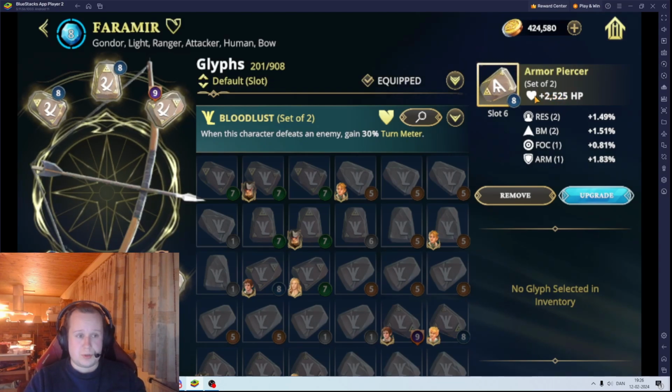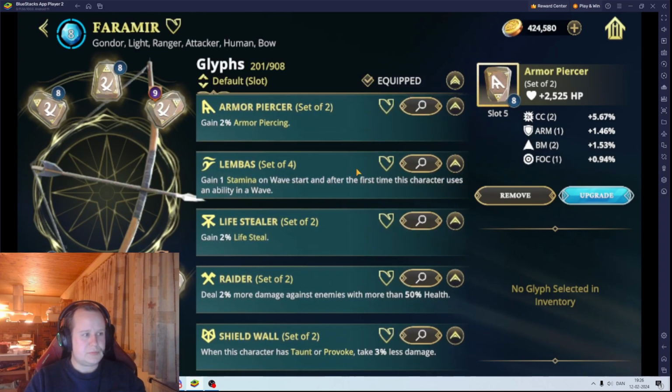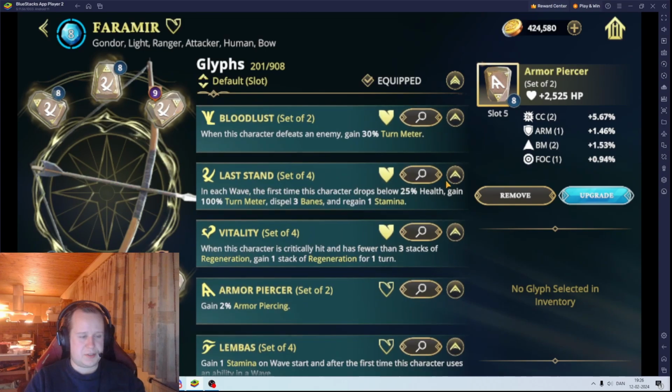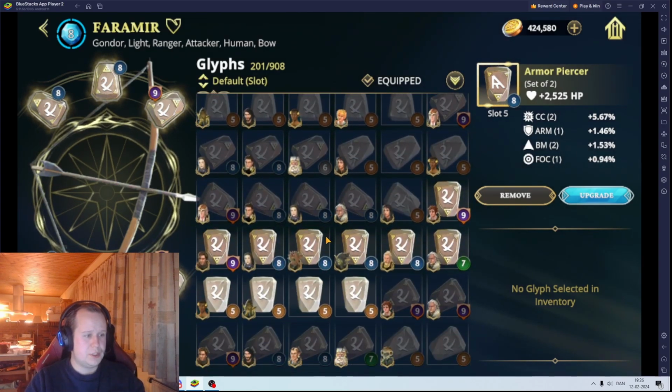Over here, I would say Focus as well. You could also go ahead and have armor. This is an armor piercer. And here I have armor as well. So this is just to get some health, because that is what it's all about in Chapter 3 for me with my Gondor Ranger.